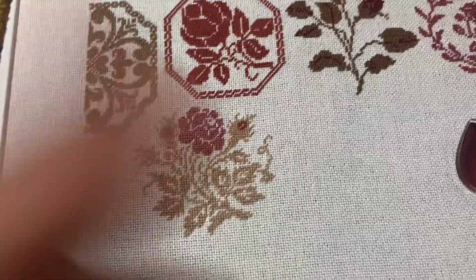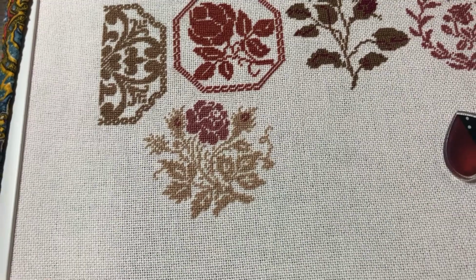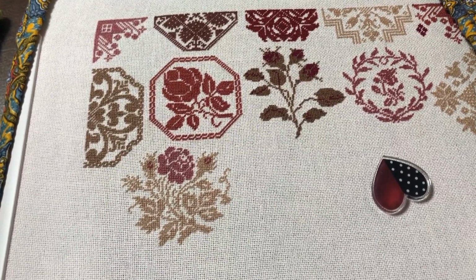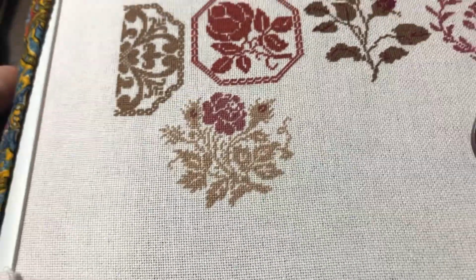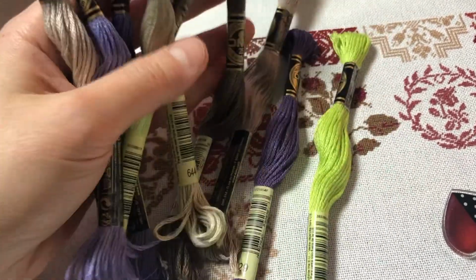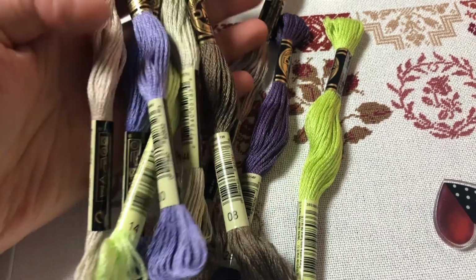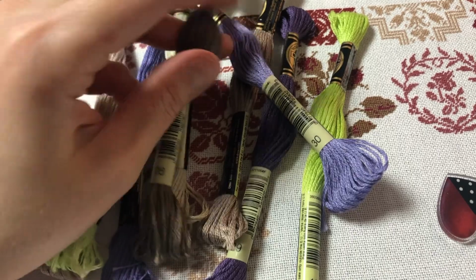So now this is finished finally, and it only took about 5 minutes, I think. But yeah, so super pretty. And I think instead of working on the next motif, I'll bobbinate these now. I'll probably bobbinate a couple of these right now just to work on Garden Prelude. And I think it's this one that I need to finish the skin. So yeah, I'm going to start with this one.